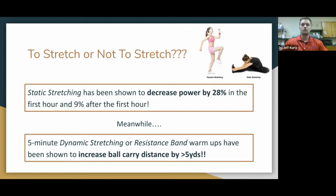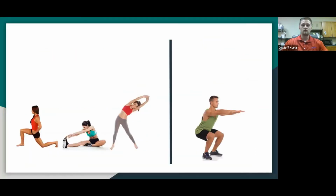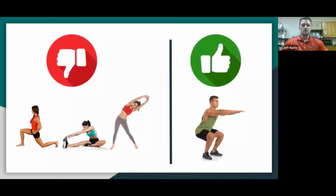If you think about what we're doing for a golf swing, we're swinging about 300 times, because we all average about 2 or 3 warm up swings, and then once you actually swing, that adds up to about 300 swings. So I like to start from the ground up. Let's stop all that static stretching and start moving towards more of a dynamic warm up.